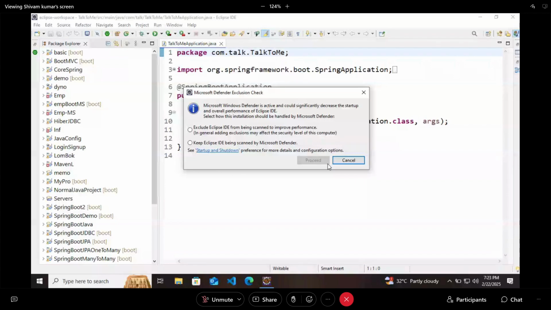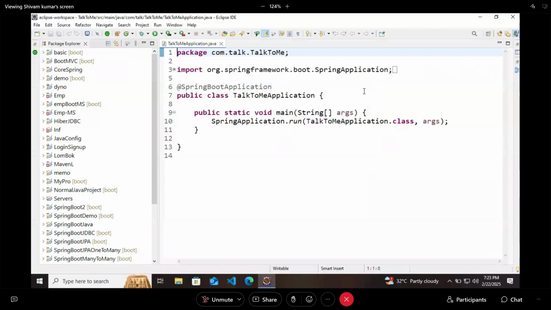It means that we are not going to have any JSP file here. No, we are not going to have any JSP file, because writing in JSP is a bit difficult. So we will create a React application. All the server level things we will do in Spring Boot and all the client level things we will do in React. I am assuming that you have a basic knowledge of React, or if you do not, I'll give you an overview.